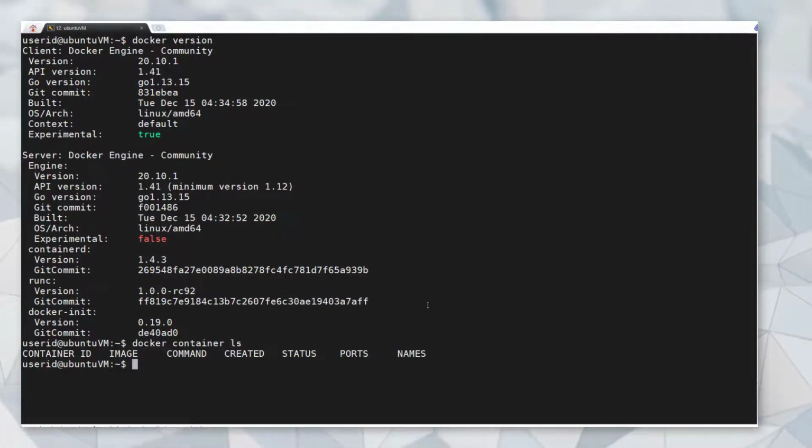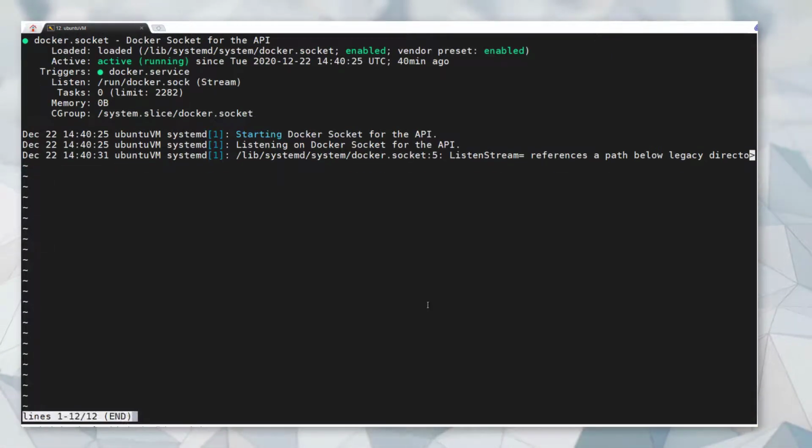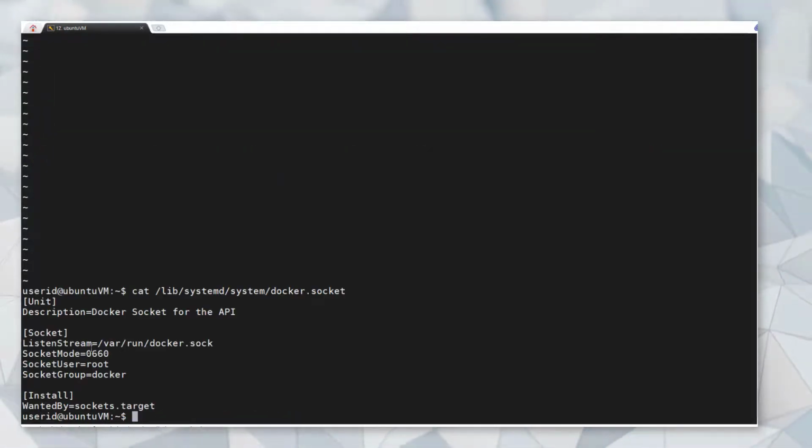The third option, which is, well, more or less a hack, and I wouldn't recommend as it is less secure, is to change the Docker socket permissions configuration in the configuration file to the octal value of 0666. Basically, you'll have to update this field here and then do a systemctl daemon-reload. This basically allows all users to read and write from your socket, and gives everybody access to your Docker daemon, which I think security people may frown upon.